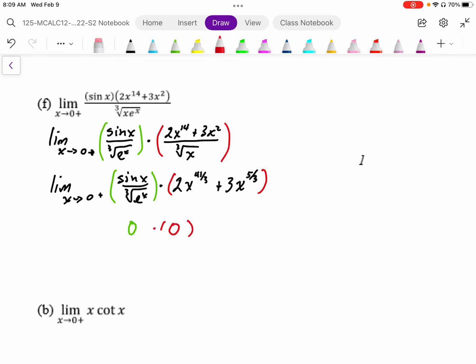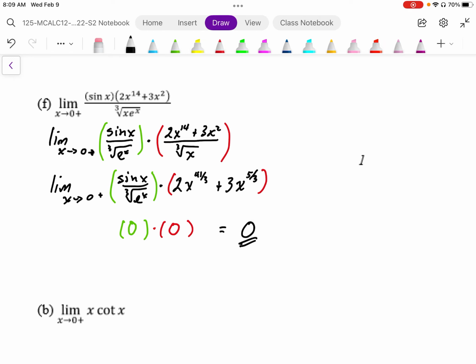Okay, so we end up being able to evaluate this limit in this way, and this is going to be equal to 0. So the limit is 0. And this one here, we may want to apply L'Hopital's. However, before you try to apply L'Hopital's, you would probably have to simplify or group this expression to make it easier to differentiate, because differentiating this whole expression would be very messy looking.